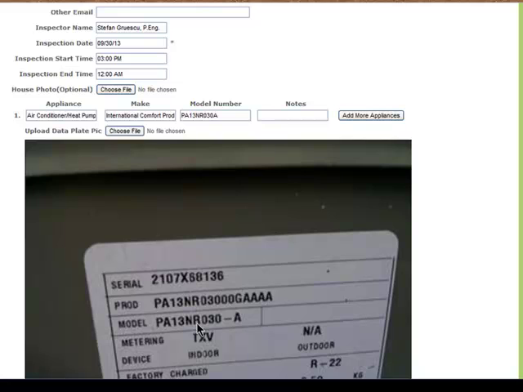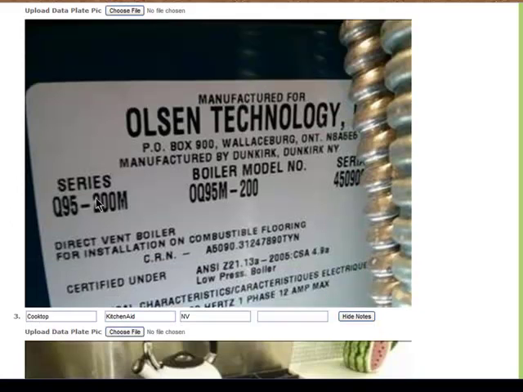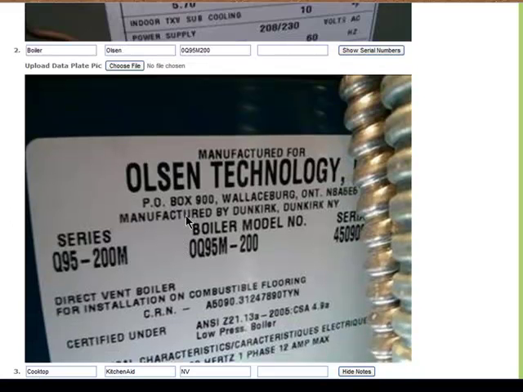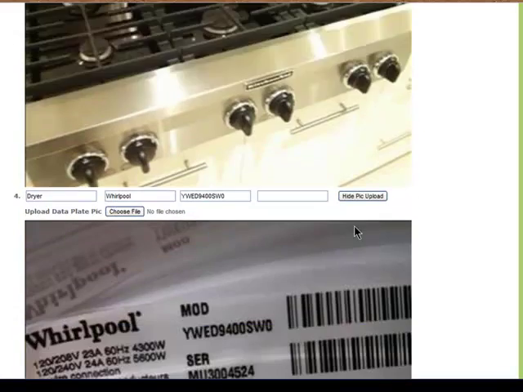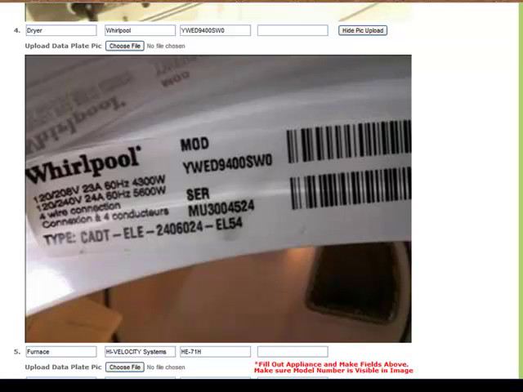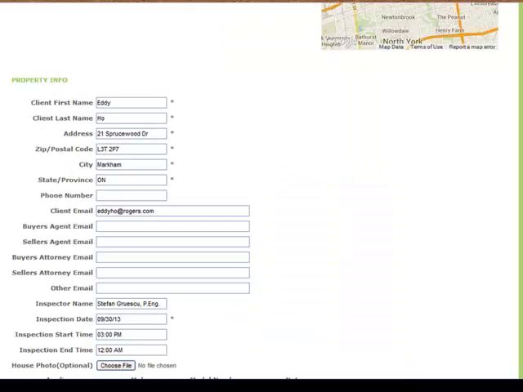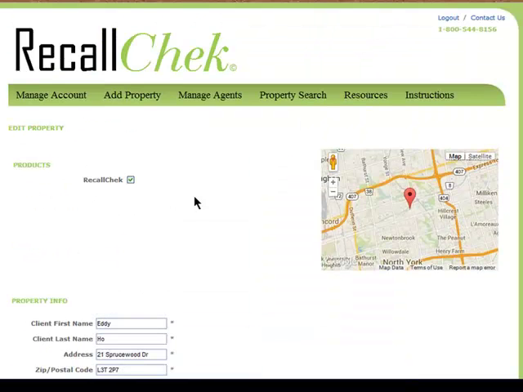And what you're saving time on by uploading the images is you're not having to type in these model numbers. Also, when we do this, we're also going to be able to get, most of the time, the serial number as well. The model number is the required field, but serial numbers do help us, and we're going to put that information in, and we're keying all this in for you. So here's the next picture that we have. Here's the model number as well. So the serial number wasn't able to be captured, and so on and so forth. So when we get this information from Horizon, it's just saving you time and not having to put all that information in and keying it in on our website.